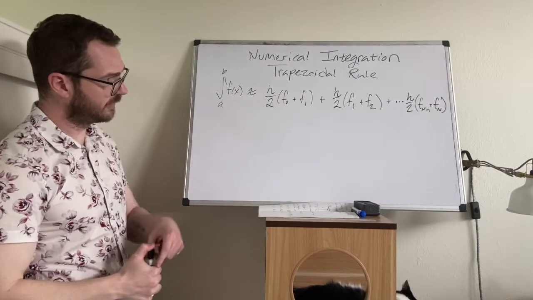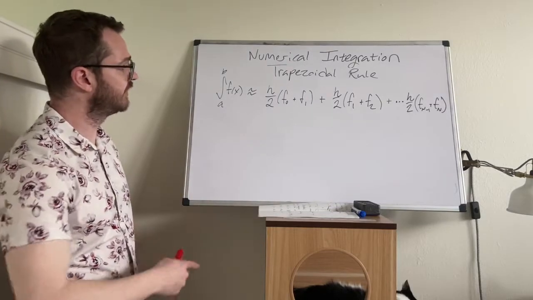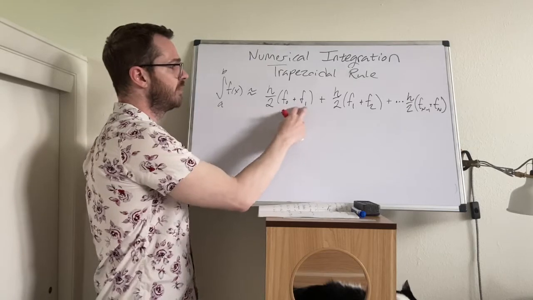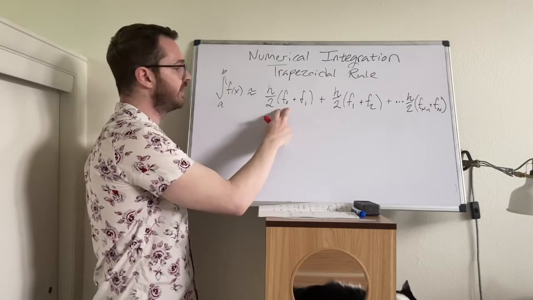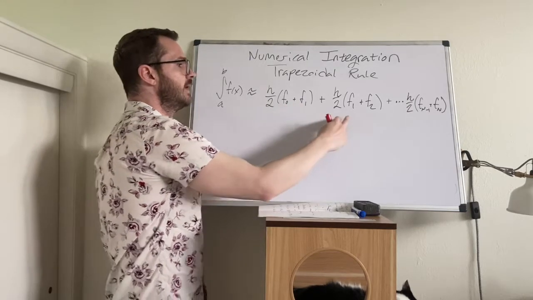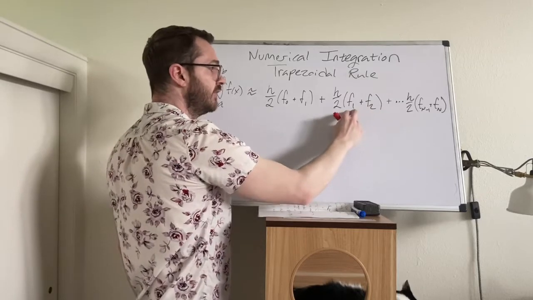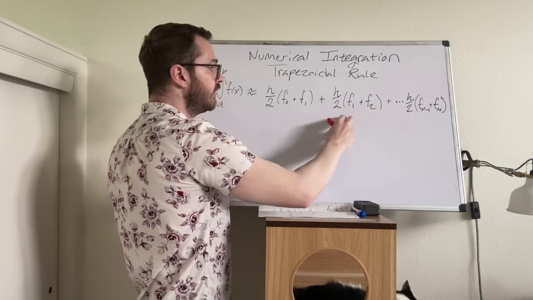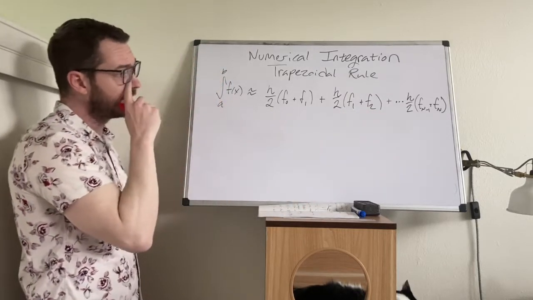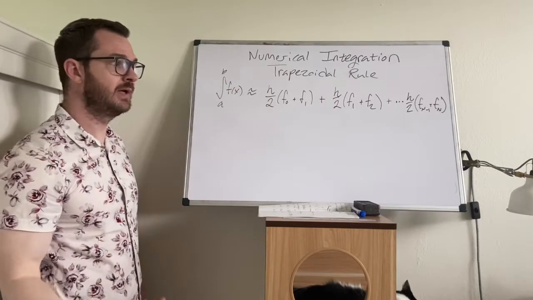Okay, look at this. Make sure you agree with it, make sure it makes sense. Remember, for the first trapezoid, it needs the two endpoints, right? So that's f0 and f1. For the second trapezoid, the two endpoints are f1 and f2. So notice in this approach, some of these points actually get repeated.